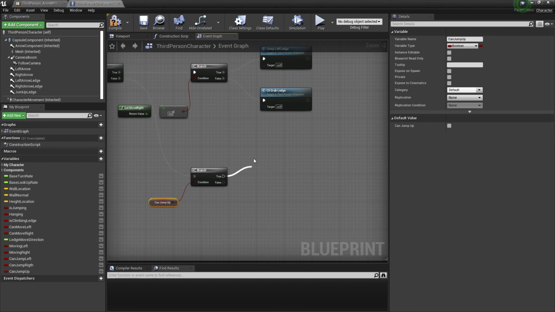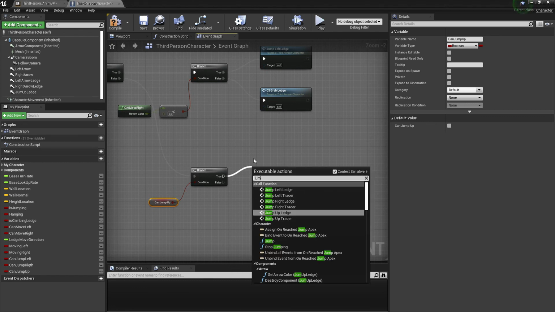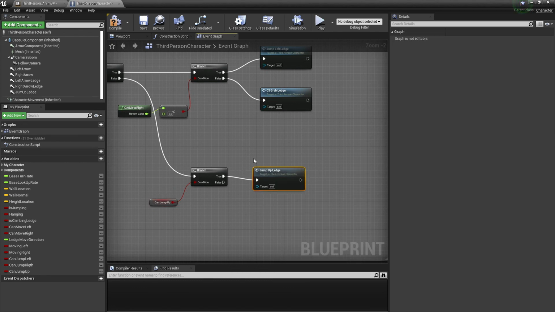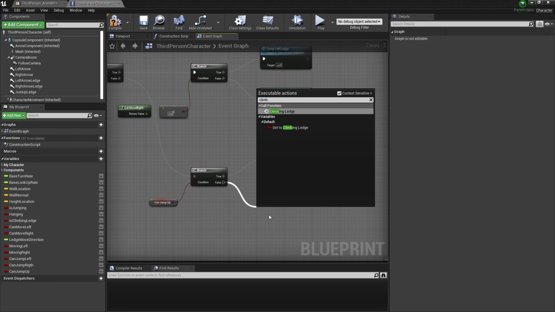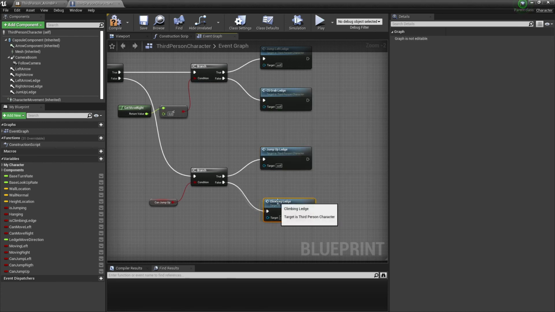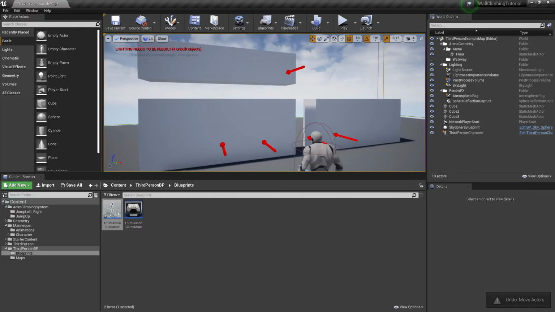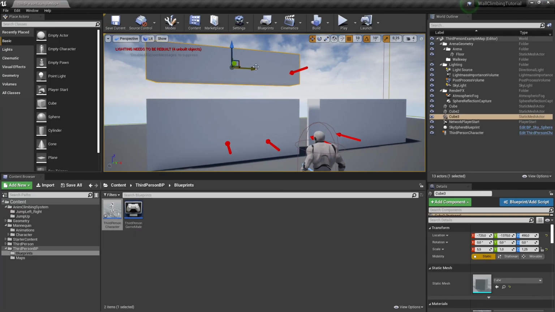If we can jump up, just call jump up ledge. Cannot, that's me. Want to climb the ledge. So compile. For here we will need to play with the wall a little bit, get the capsule trace working.